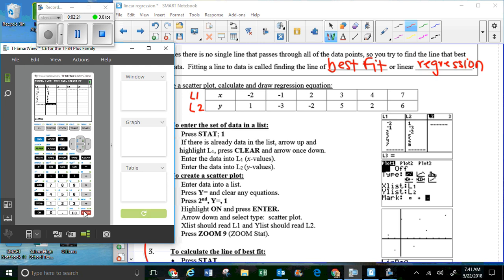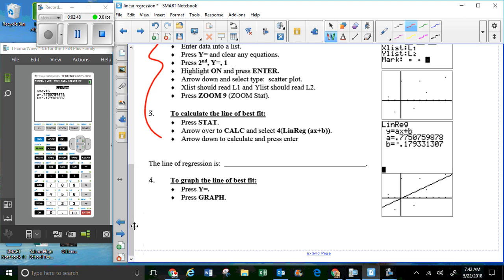So the basic of just getting the equation is to go to stat, arrow to the right, number 4. You can hit 4 or arrow down and hit enter on that. And then just hit enter, enter, enter, enter, enter until you get the equation. And it tells you, if you forget, it says the form is y equals ax plus b, and then a is this, b is this. So we're just going to go ahead and add that to our notes. So write the equation y equals, always round to the hundredths place unless specified otherwise, so 0.77x minus 0.18.